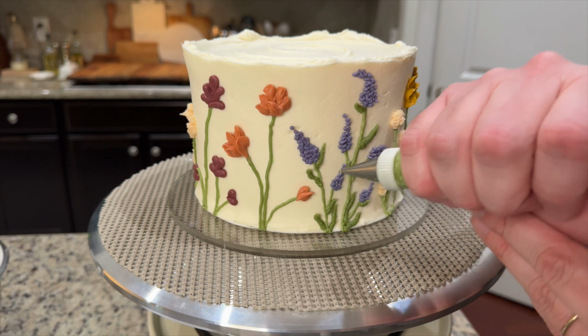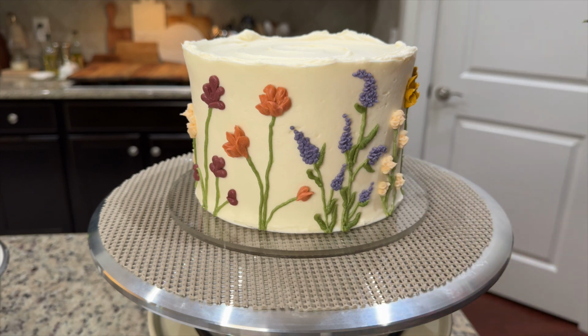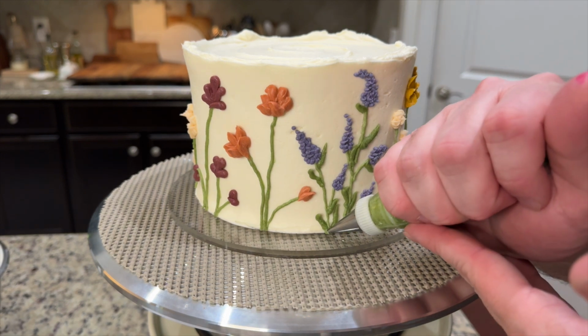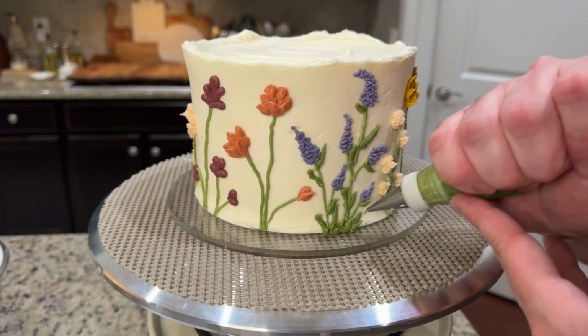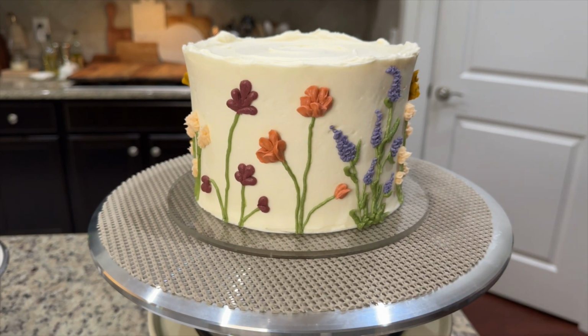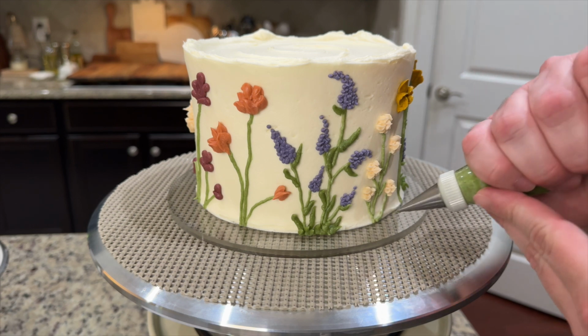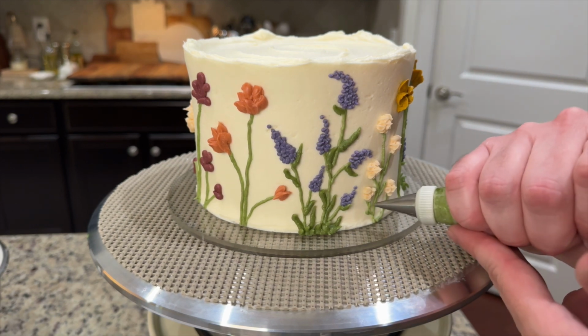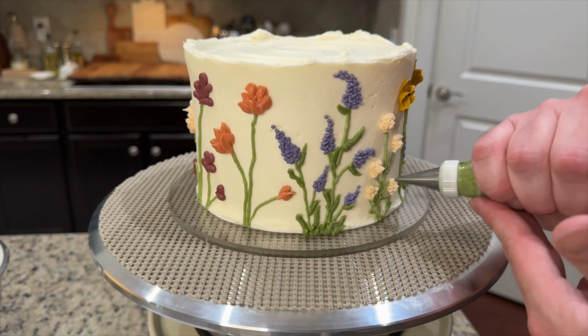Okay. Let's see. Maybe one right there. Right there. And you could always use a 1-tip if you wanted to make these a little more delicate. I have really hot hands as far as decorating goes, so my hands tend to melt the buttercream. That's not always fun. That's why it comes out of the tip a lot faster. So here I'm just going to do some little leaves all over.